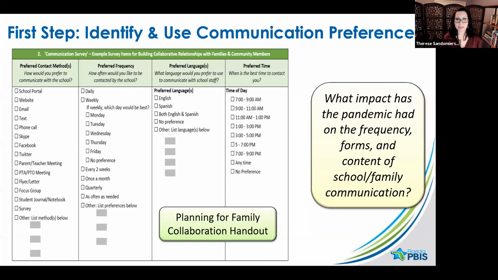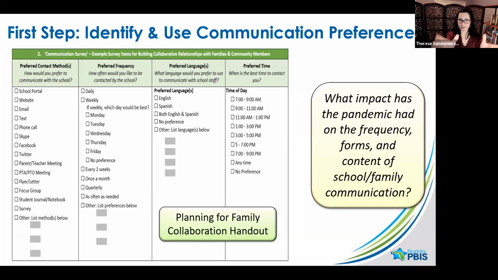One thing though, if you're concerned about equity in your school environment, you want to make sure that you are including demographics on your surveys. Because it may very well be that overall for your school, families have certain preferences that emerge as the most common preferences. But your job, if you're interested in equity, is to break down those preferences by demographic group, by group of concern, so that you can see for the groups that we are concerned about supporting, what their preferences are and whether we are using those preferences. So I want to have you guys type into chat.